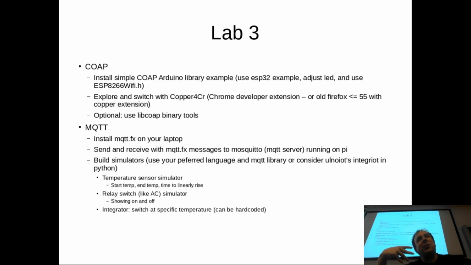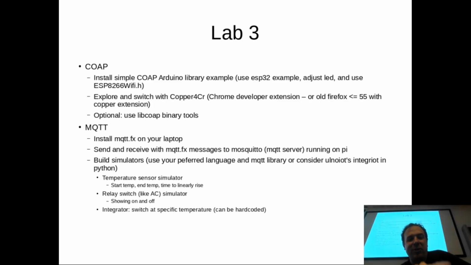But if you're a Java person or you want to write something on Android, please do that. In some other classes, I, for example, make the GPS available via MQTT from your Android phone, or the gyroscope available from your Android phone on MQTT. That's something you could probably reuse, or just build actually, no, forget it. Just build what I ask you to build here. We do that other stuff later.